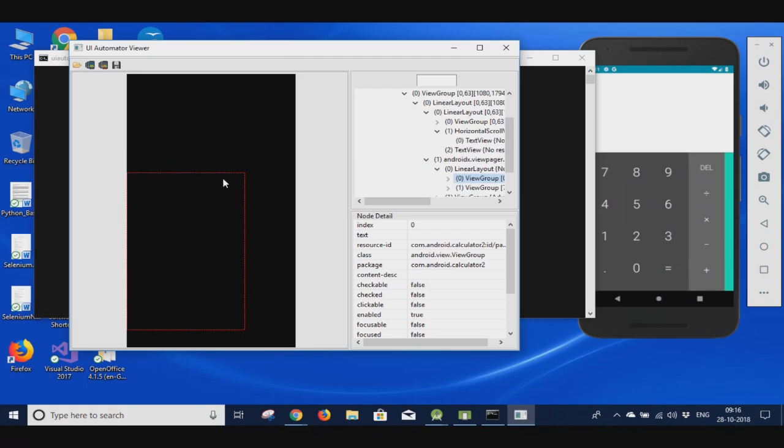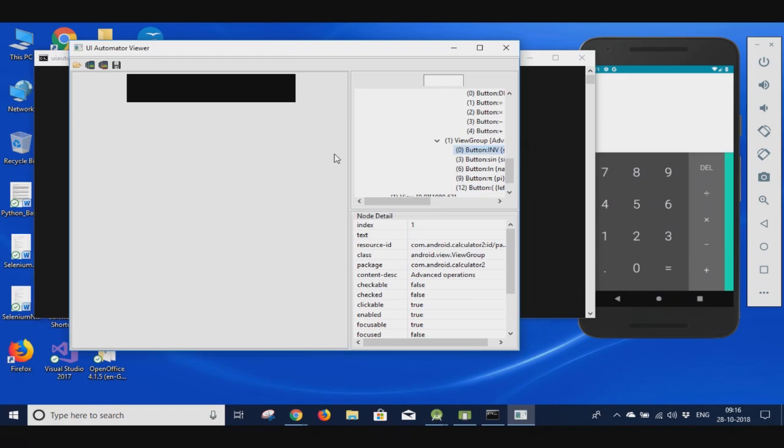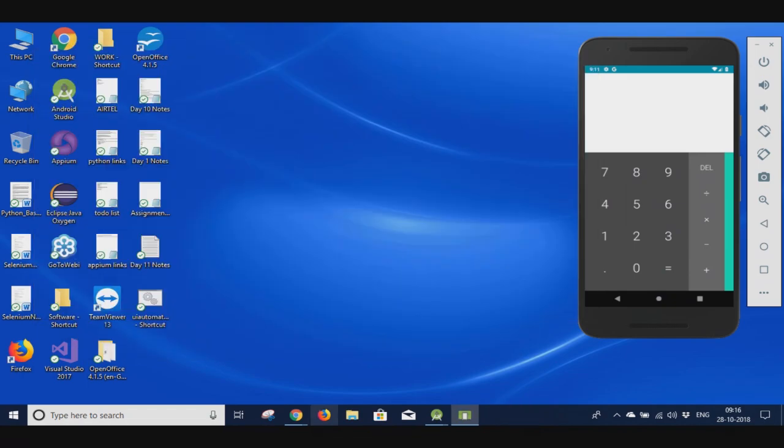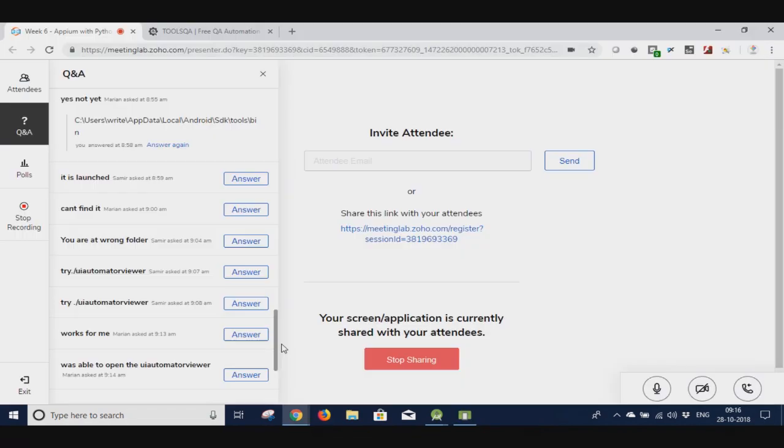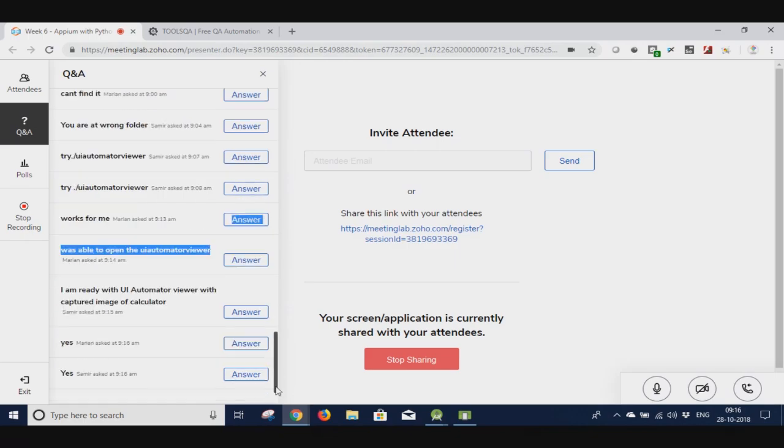Okay, maybe my system is acting a little slow today, but are you guys able to fetch this screenshot? Any one of you? Yes, it's working for you guys.